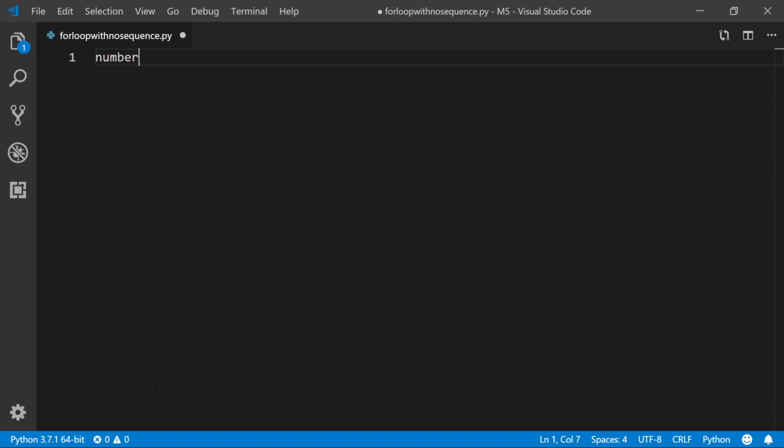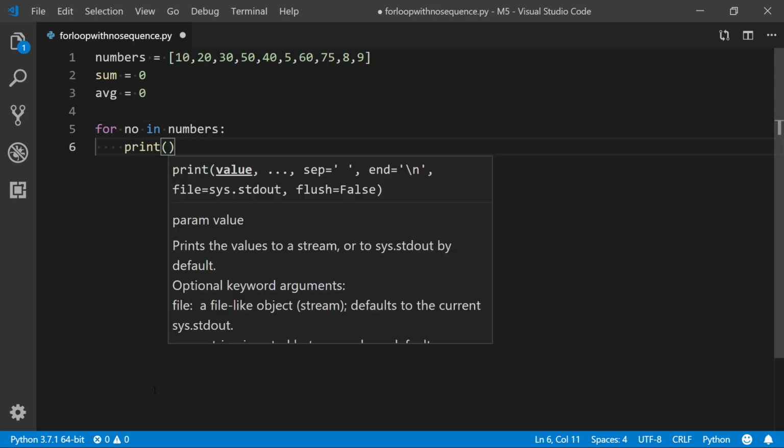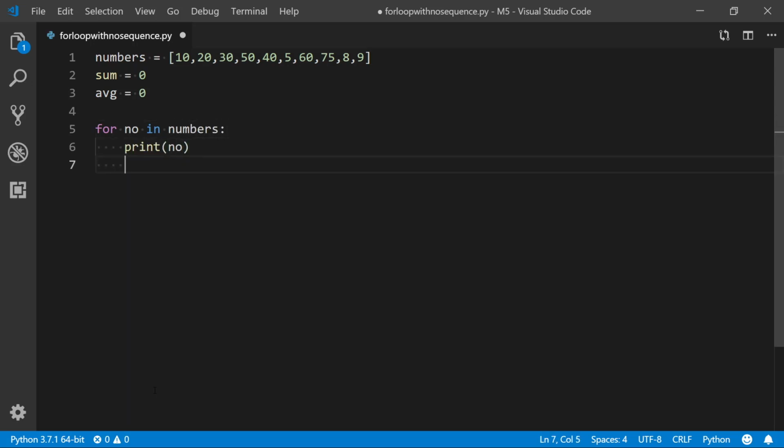So let me type in numbers equal to square brackets, some series of numbers, sum equal to 0 and also average equal to 0. Now let me take a for loop for iterating within the sequence and also let us calculate the sum. So let me type in for number in numbers colon, print of number, and I would like to calculate the sum also. So let me type in sum plus equal to number.